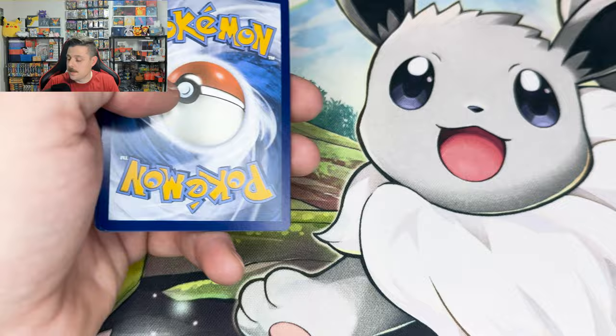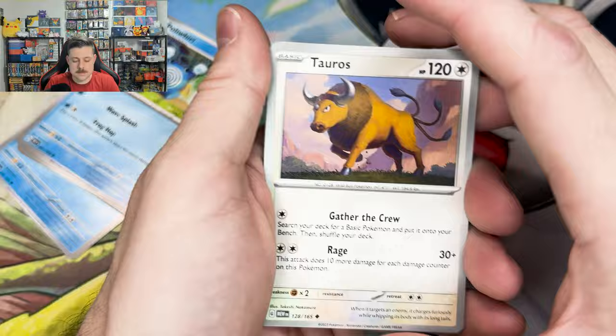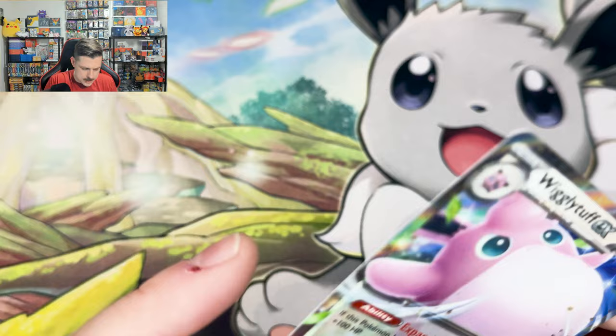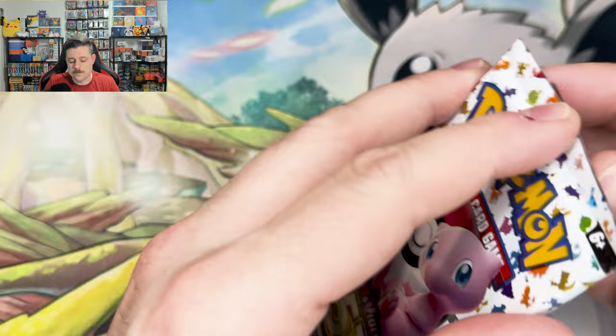And energy. Okay, we're just gonna go like this. We'll keep an extra one there in case there's anything good. Tauros, Kadabra, Oddish, Gloom. I mean, we need the Wigglytuff for the set, right? Pretty disappointing overall. I mean, there's one pack in there left, right? God pack would be cool. Chances are low, but that's actually pathetic.